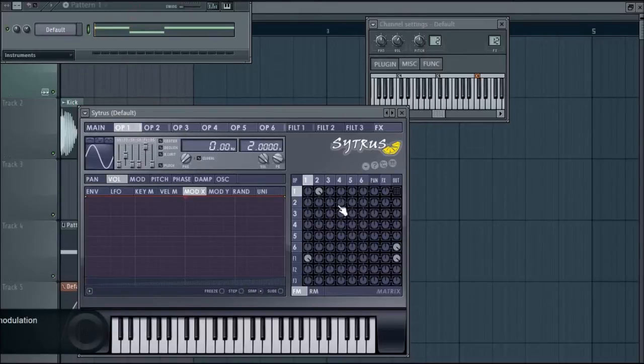Alright, now let me see. So I want 2 to modulate 1. Make sure this is at 0. I don't want to send anyone else. And maybe have 3 modulate 2.